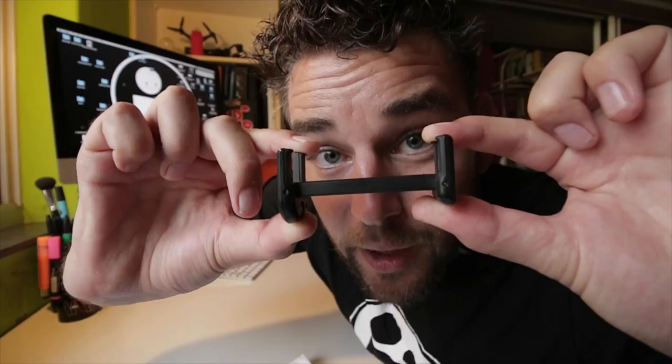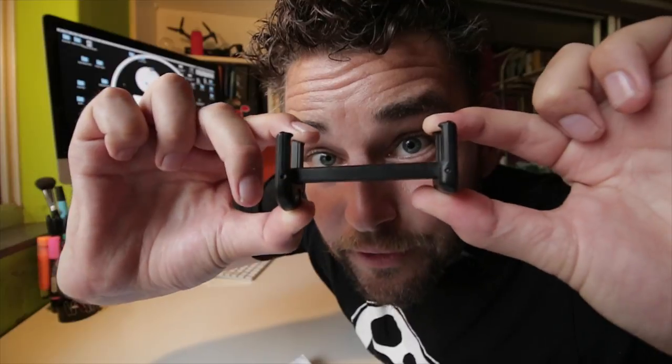The technical side of filming a sunrise with your smartphone is pretty simple because you only need two things. On the one side, you're going to need some stability because you're doing time lapses. For a time lapse, you obviously have to have a locked-off shot. For that, get yourself a little mini tripod — maybe a Gorillapod. This is a Gorillapod, and with the Gorillapod, don't forget your smartphone clamp.